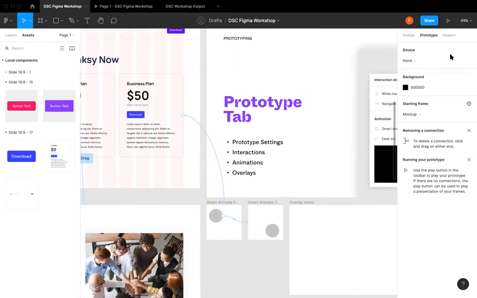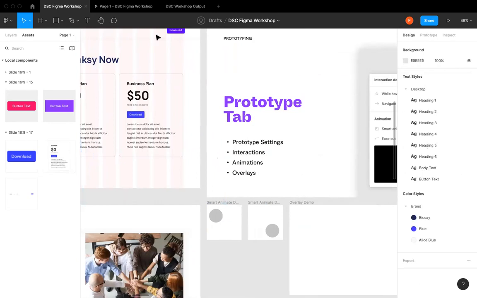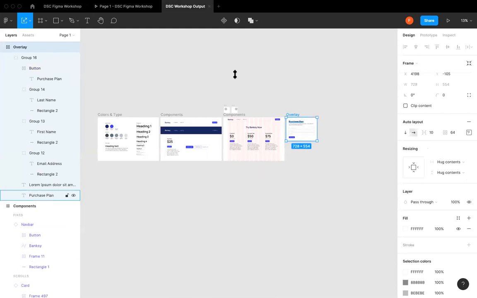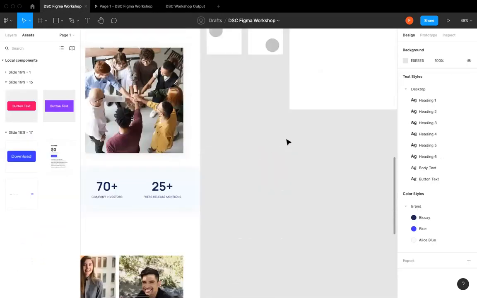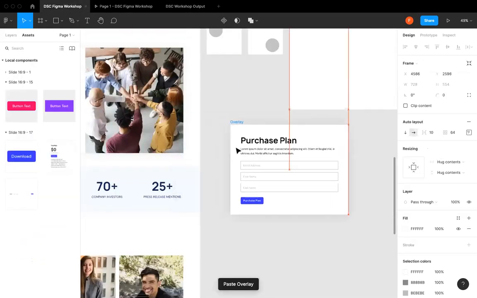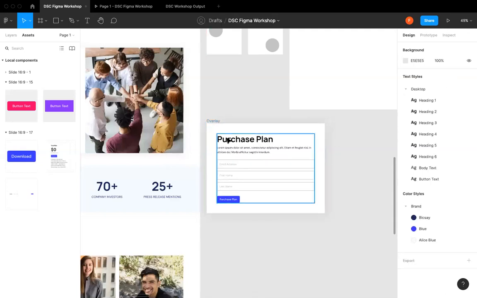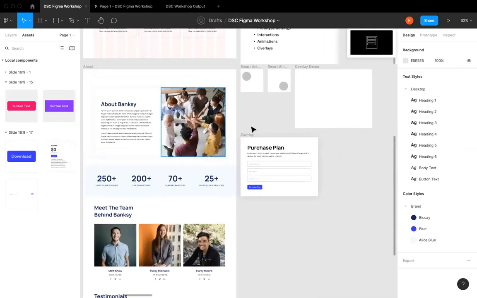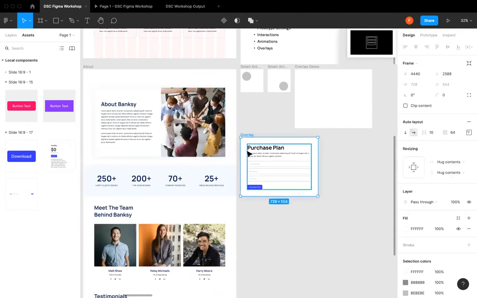And then for overlays naman, okay, I'll copy this overlay, I'll put it here. As you can see, it's not as big as the desktop size.